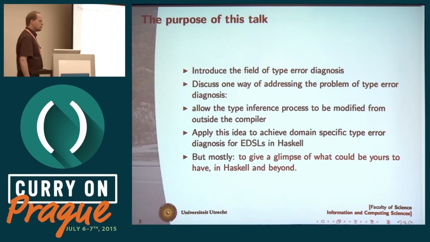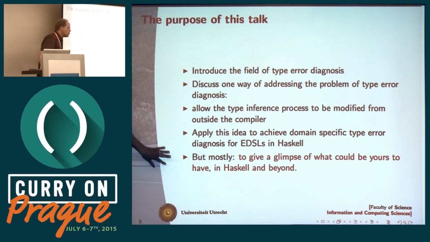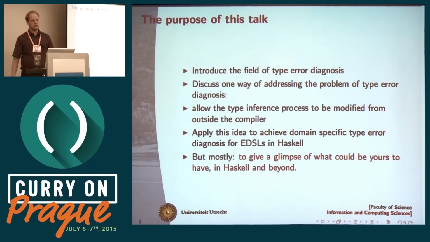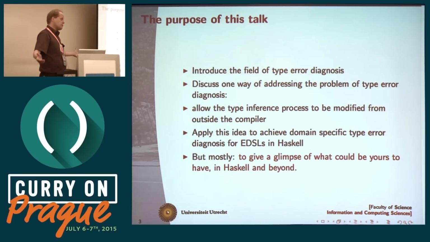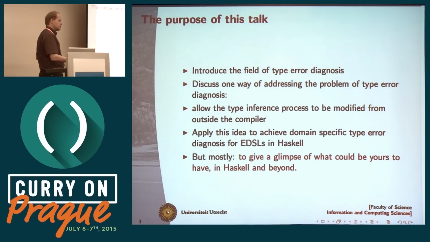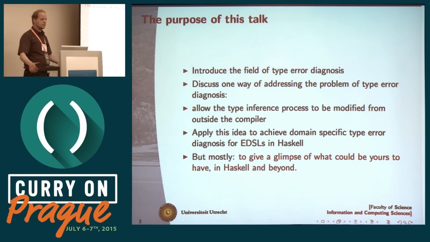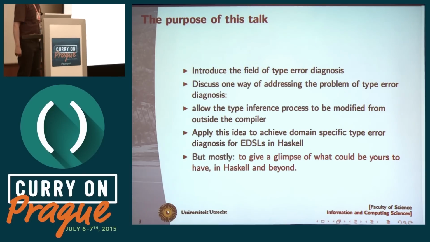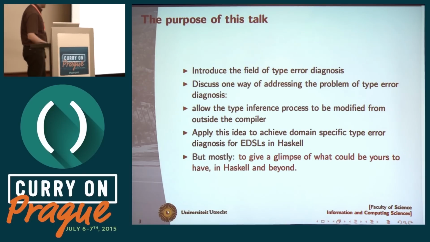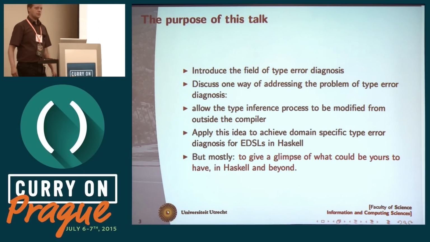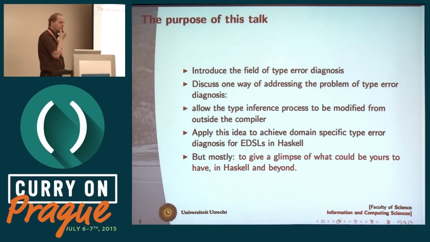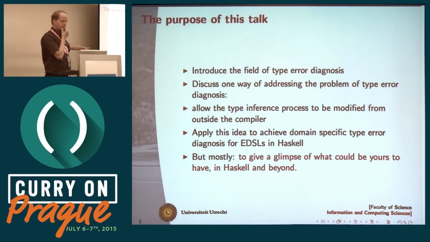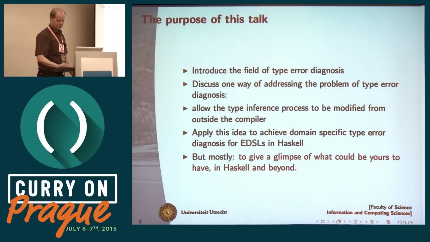But what I also want to do by doing this is to show you what is actually possible, not just in Haskell, but in any strongly typed language. I haven't done that. I may not even do it, but I also hope that other people think, well, this is a nice idea. We need to have this in Scala. This is a nice idea. We even need to have that in Java. Or they say, well, maybe we should actually impose a type system on our dynamically typed language just to have this. Yeah? That's the kind of thing I'm hoping for.